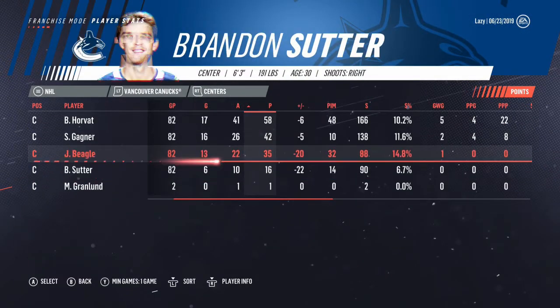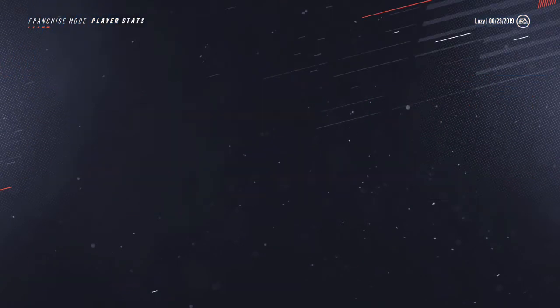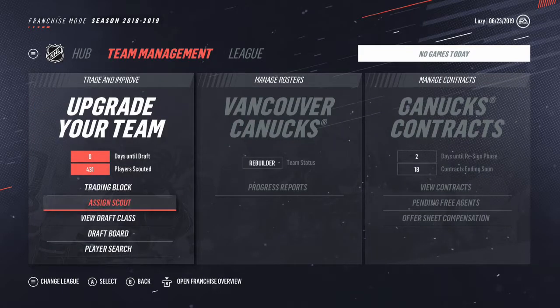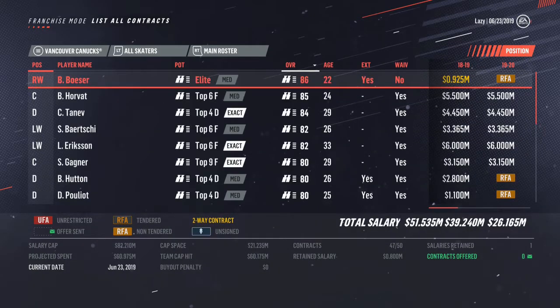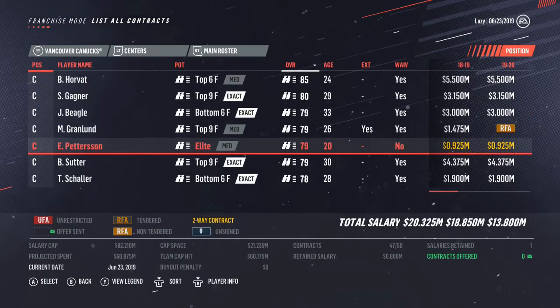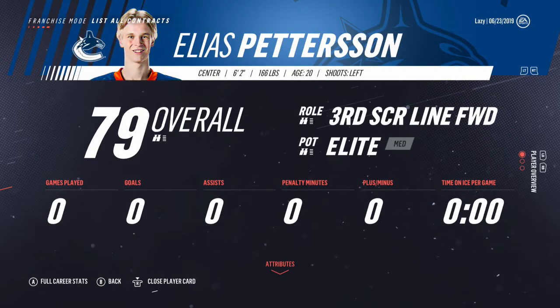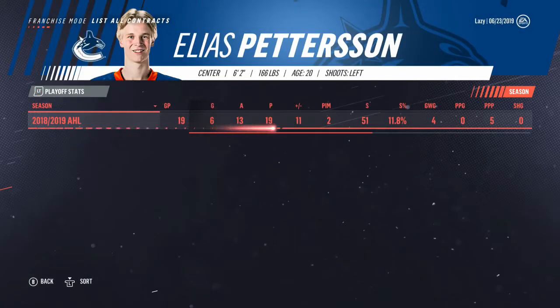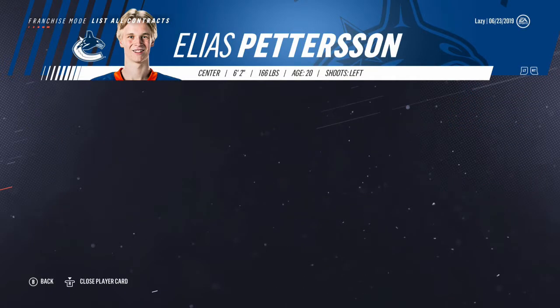Anyways, Pettersson got called up to the NHL somehow because the game automatically does that for some reason. So he's here, which means he can't be... Okay, I gotta go into his actual stats. I think he had 19 points, so he's a point per game player in the playoffs, which is amazing. Yep, there was right page. Okay, centers. It's taking a while. Sorry. But we know we're gonna draft Jack Hughes, so the first overall pick isn't that bad. Full career stats. Playoff stats. AHL, yeah, 19 points. So he's a point per game player in the AHL playoffs. Now, we can draft Jack Hughes.